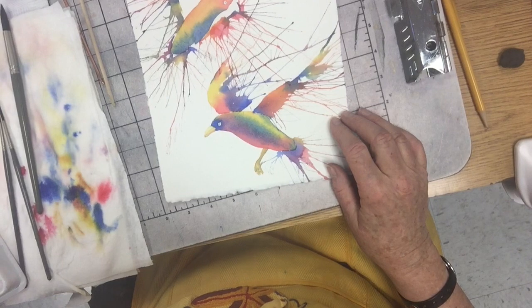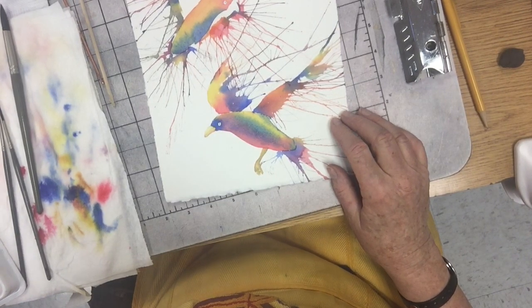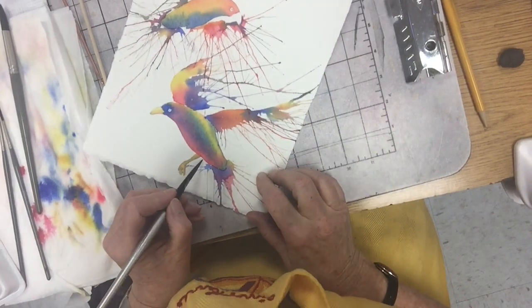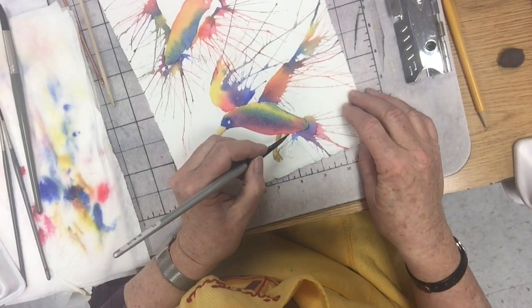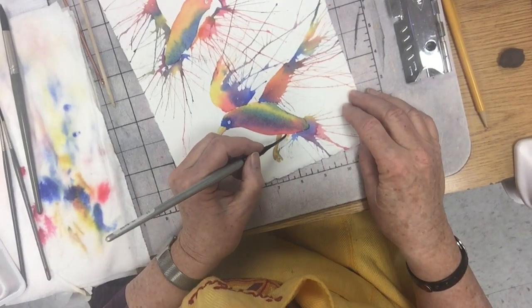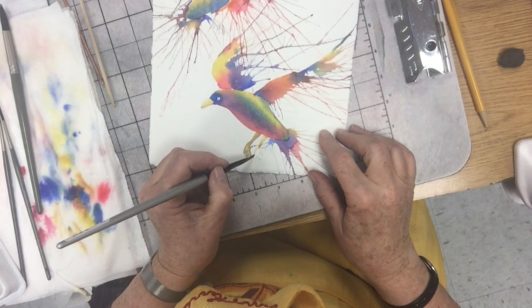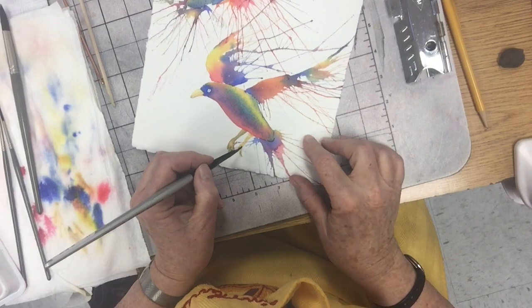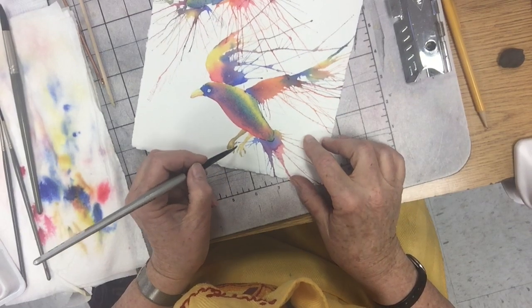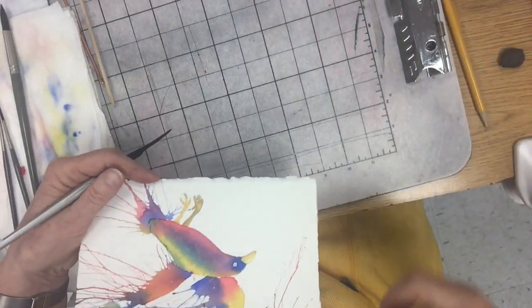I'm going to do the same thing. Go into the orangey toned down color that I have. His second foot is showing here. Back on my towel, it was too wet. His second little footsie is showing here, and I just put that first color in, wet on dry application. Again, I'm finding his little toesies, and there's the third one. There. So you can see there's the first coat.